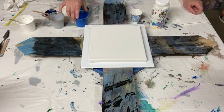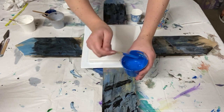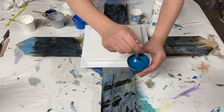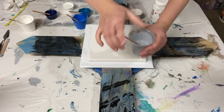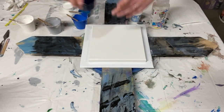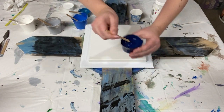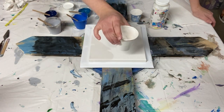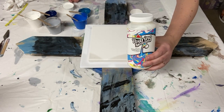I've got blue colors today, so I've got sort of this primary blue. I have metallic teal, metallic silver, this dark navy that's made from phthalo blue mixed with black, and then some white. And all of this is mixed with Apple Barrel pouring medium.